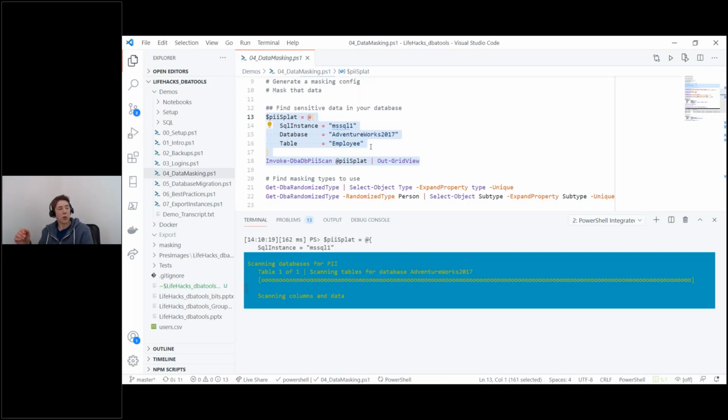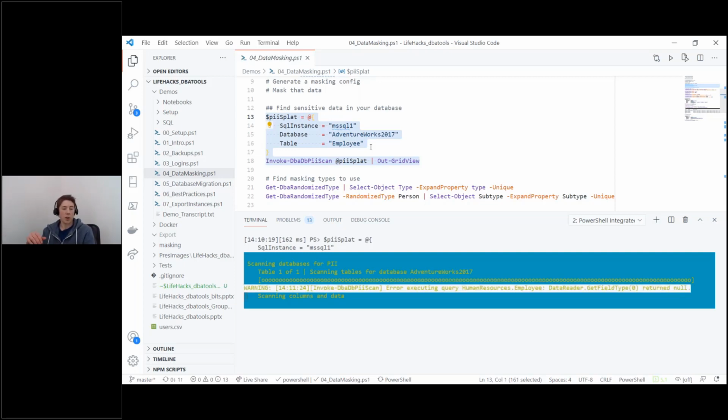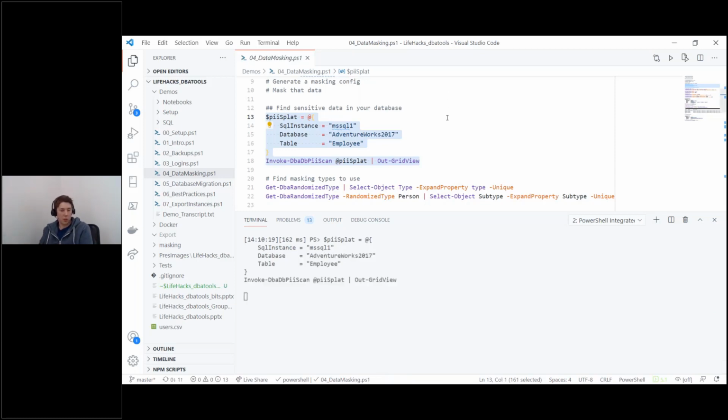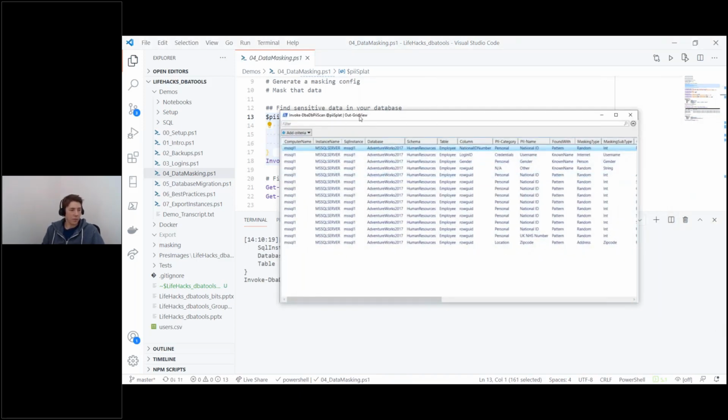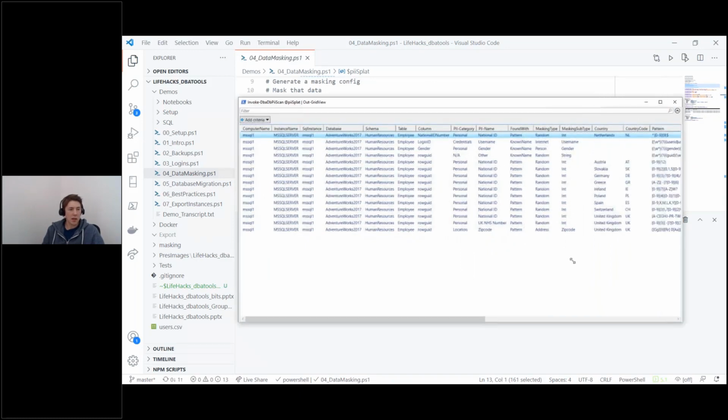And it is worth mentioning that although this is a good starting point, the best way of understanding the data in the table is to talk to someone who knows about it, right? You're going to want to go back to your application developers or your business analysts or whoever knows about this data and find out what's actually in there. But this is a really good way of getting a quick look at your data and seeing what's in there. So this is going to pop up a grid view, sorry, on the other screen. And this might be a bit small for you to see. But what this does is it tells you exactly the data in here.